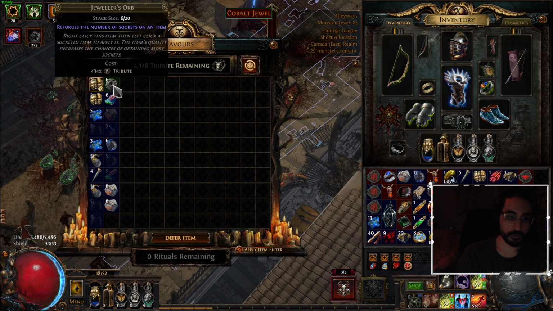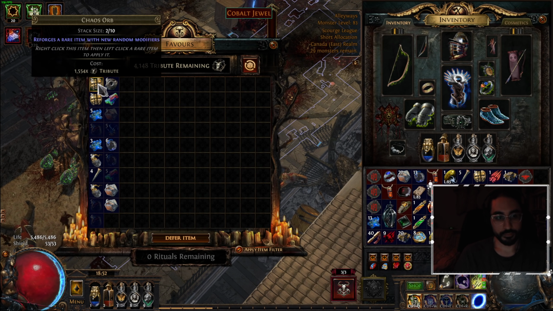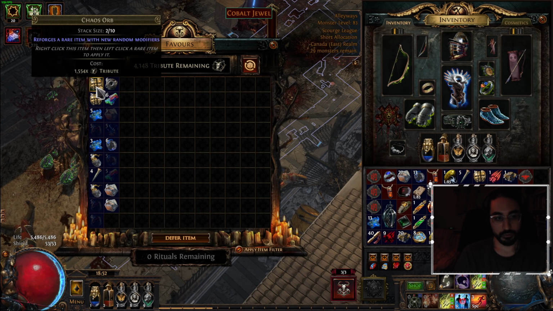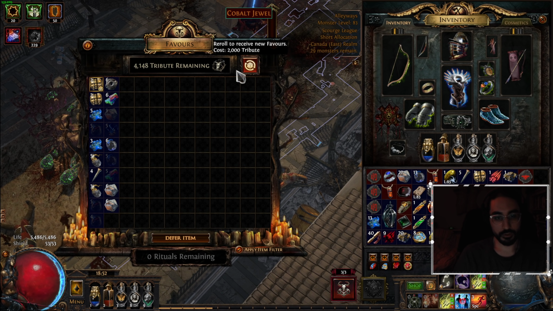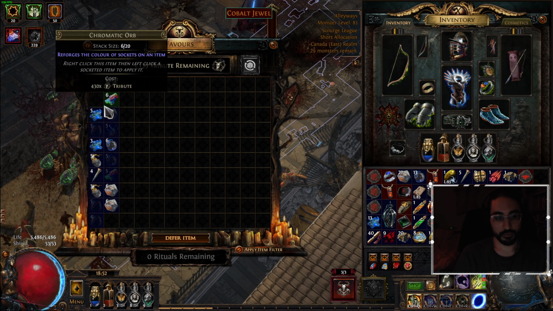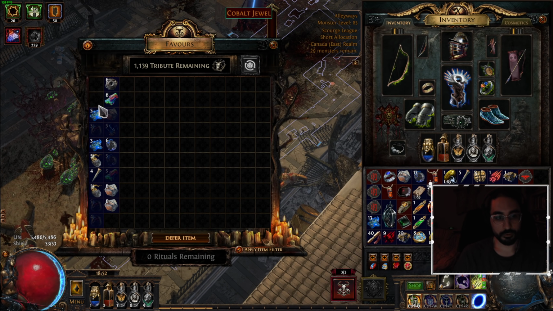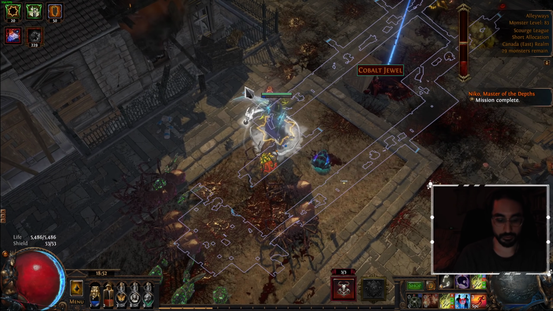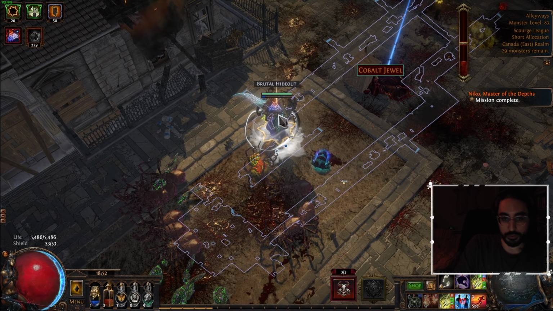oh yeah, I almost forgot. I gotta buy my ritual. Now, this is almost worth re-rolling and fishing for something else, but I don't have that much currency. So, or tribute, so I'm just gonna buy whatever. That kind of sucks, but anyways.